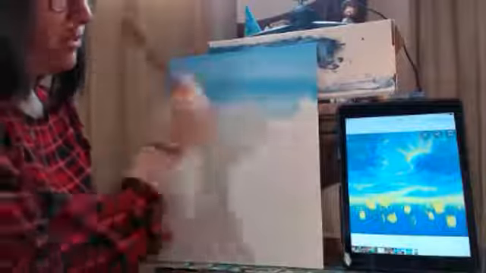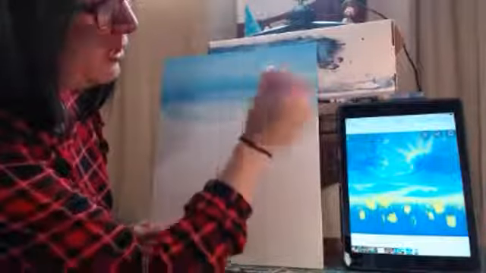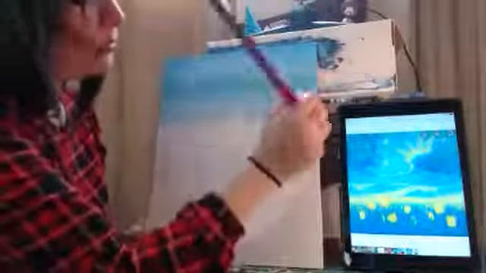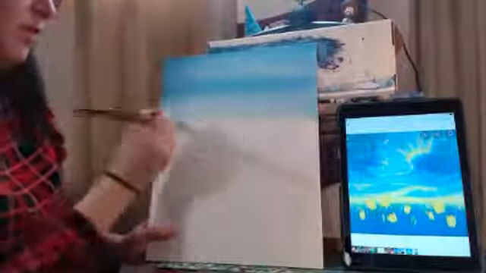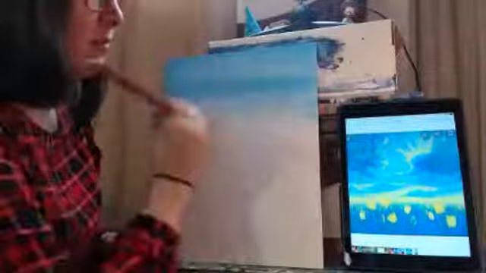So with this layer, this is just to get that background in place again. It's really a matter of starting to get your first layer of paint on, so don't worry too much about it being perfect. All I'm looking for when I'm doing this part is good paint coverage on my canvas. I'm trying to start to get the main color focus. That's why it's bothering me a bit that it's so bright blue, which is why I'm toning it down with the white. Because I want it to be a little bit paler than that.